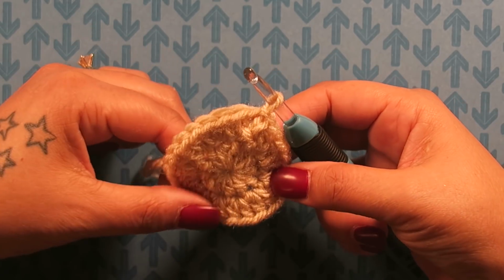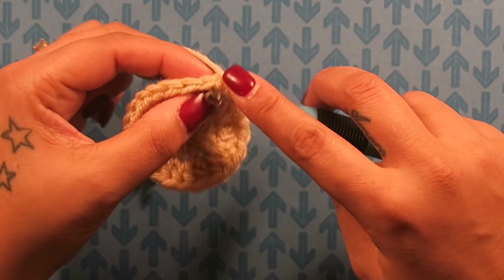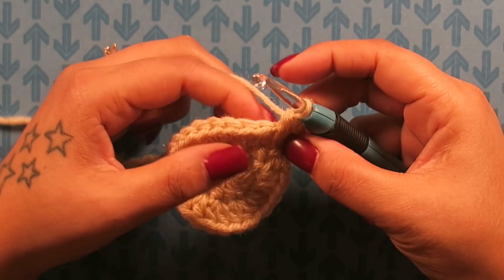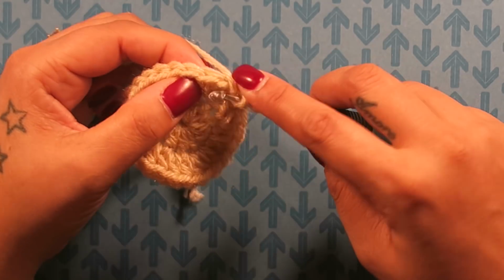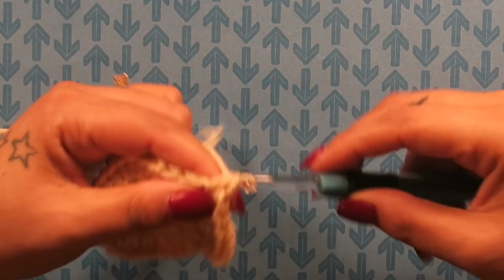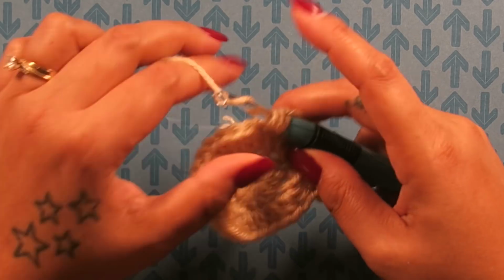Just like so. And now I'm going to chain up 2 for round 3, and I'm going to do the same exact thing. I will put 2 half double crochet into this first space, which is the same space as the chain 2. And then in the next one, I'm just going to add 1 half double crochet. In the next one, I'm going to add 2 half double crochets, and we're going to continue to do this all the way around. So the next one will be 1 half double crochet, then 2 half double crochets, and I'll meet you back when I get to the other side of the row.